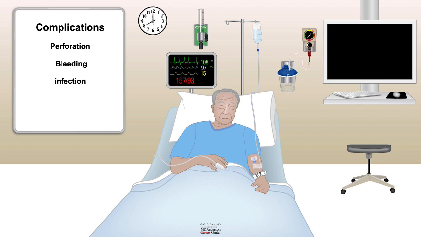Another complication is bleeding, and if you do fine needle aspiration of cysts, especially pancreatic cysts, there is a risk of infection, so they need to be pre-treated with antibiotics. And in some cases, pancreatitis can happen, especially after fine needle aspiration or biopsy of the pancreas, although rare. And these procedures are done under sedation. One should keep in mind reaction to sedation as another complication.